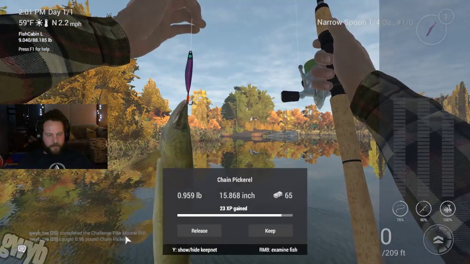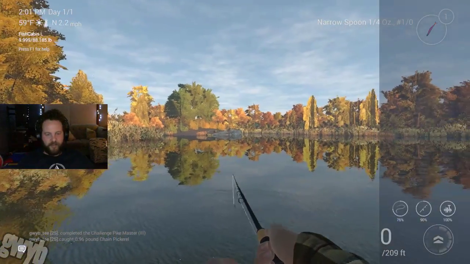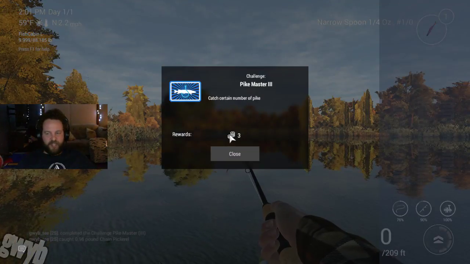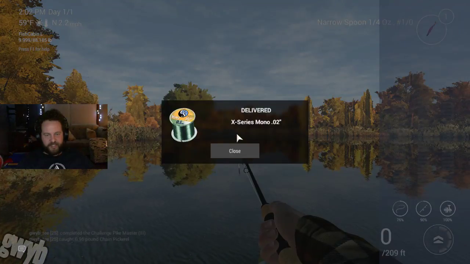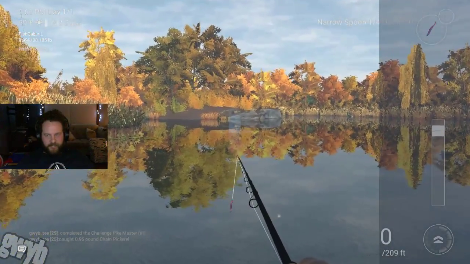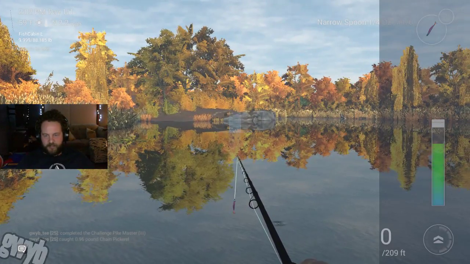But I did get my Pike Master 3 challenge. That must mean I have a bait coin waiting for me. Or maybe more than one. There's 3 of them. It's your number of pike. 3 bait coins. Neat. And I've got some X Series mono. Free line, one of the cheaper things you can get, but they'll still give it to you.